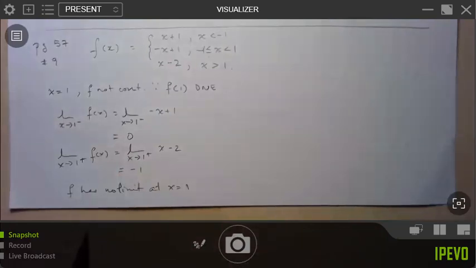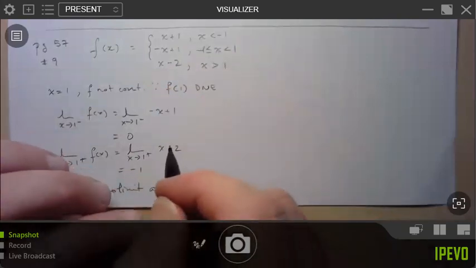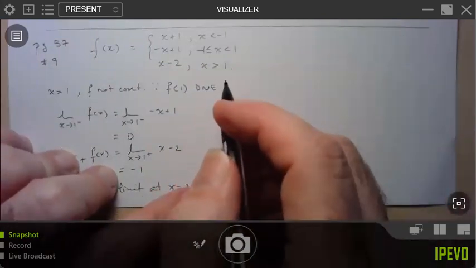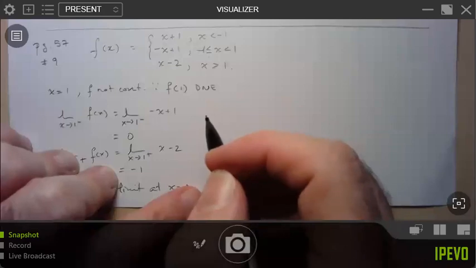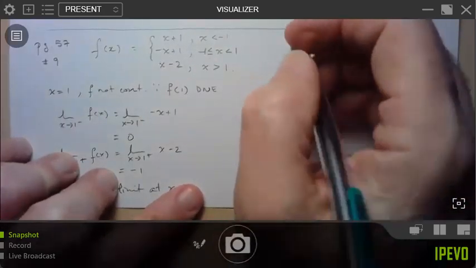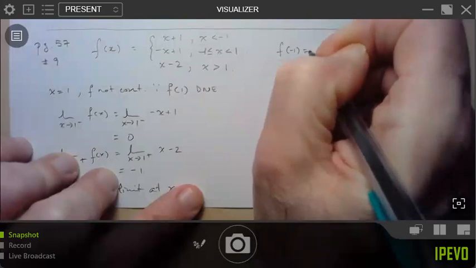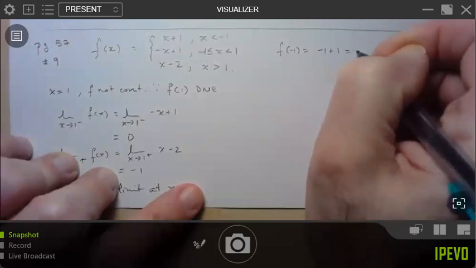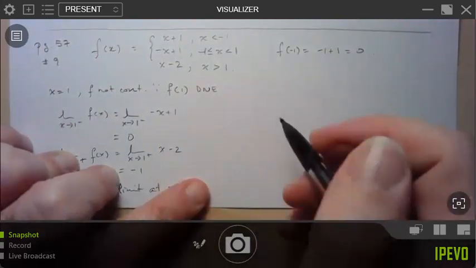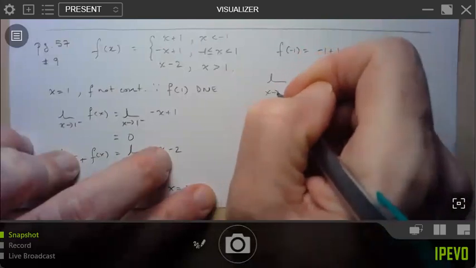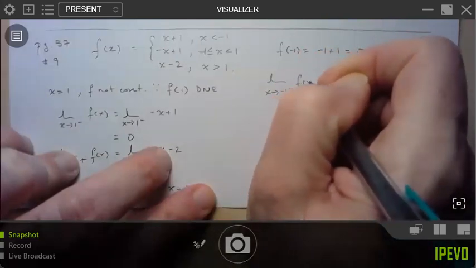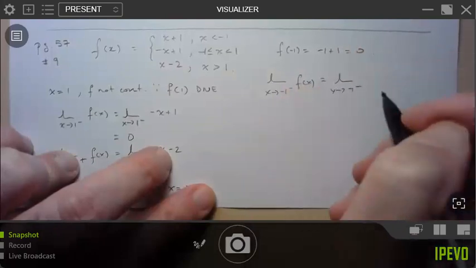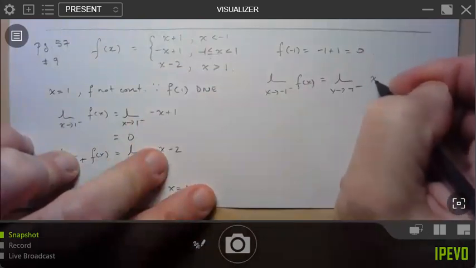Okay, great. So now let's test the other place here where just because it's defined at -1, there's no guarantee that it's continuous there. There could be a jump. So the first thing I'll do is I'll test f at -1, which is given by this function here. So -1 plus 1 is equal to 0. So now let's take the limit from both sides. So the limit as x approaches -1 from the left, okay, is equal to, the left would be this, so x plus 1.